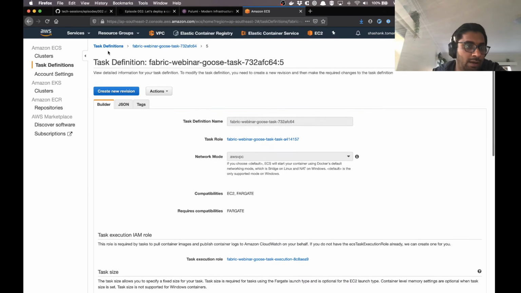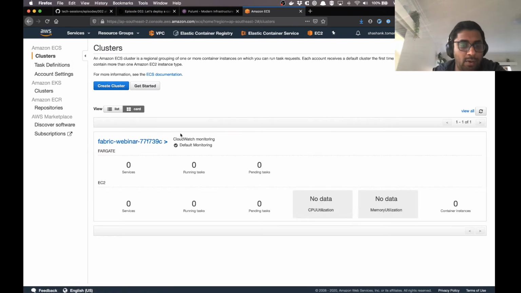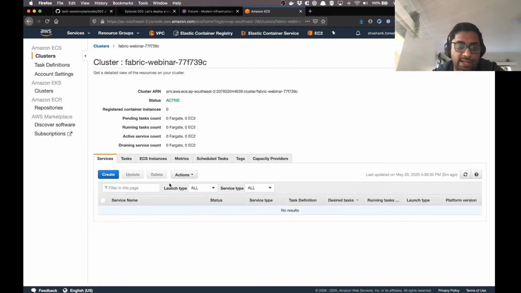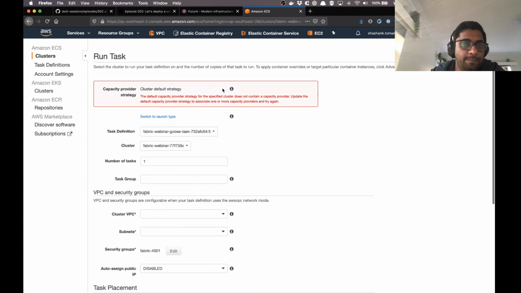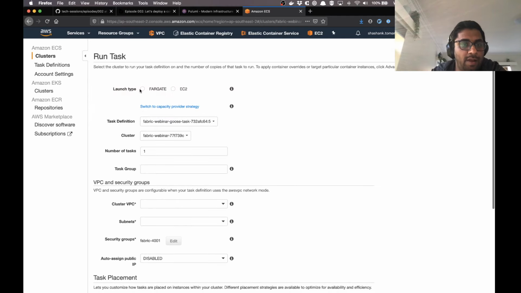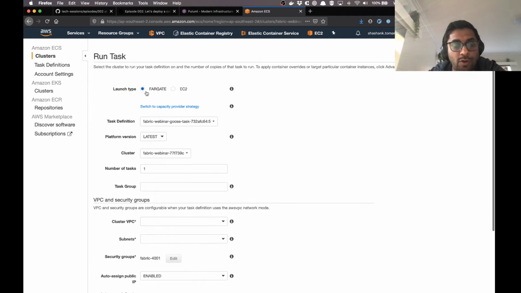If you see in the cluster now, let's do one thing. Let's create the task manually here using that, and we will deploy it in the public subnet. So I will go to task and I will say run new task, and let's select Fargate here. So if you see, these are the two options I was talking about: the EC2 type and the Fargate type.